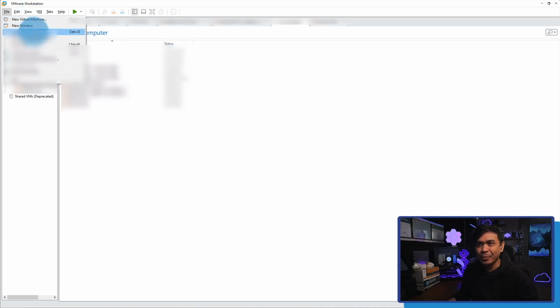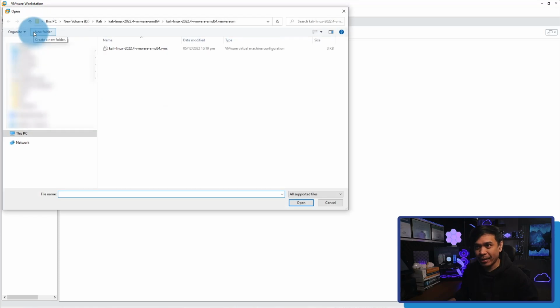Instead, we're gonna select Open. Where are we? Well, we go to new volume D, and then this directory. Inside this directory, it created a new directory called Kali Linux 2022.4, and then another directory, and there you see our .vmx, or our VMware machine configuration file.